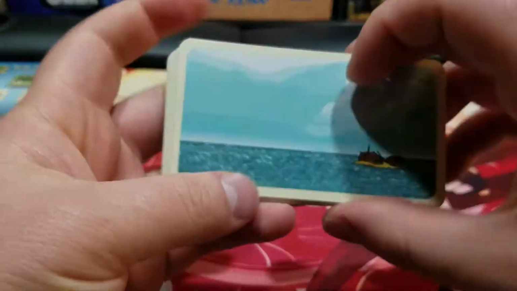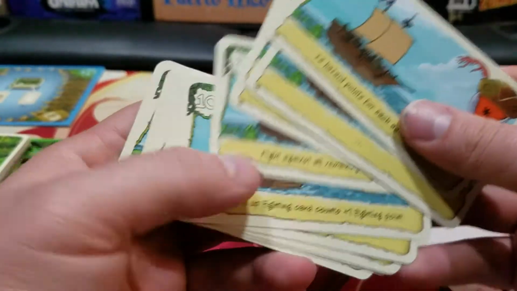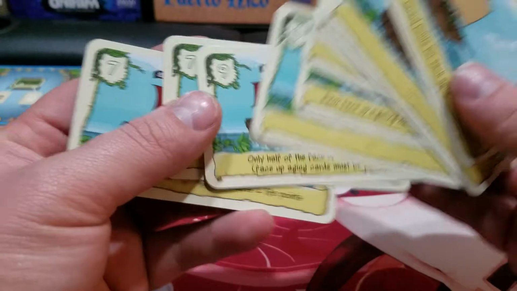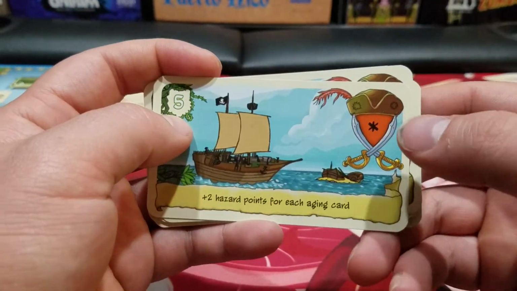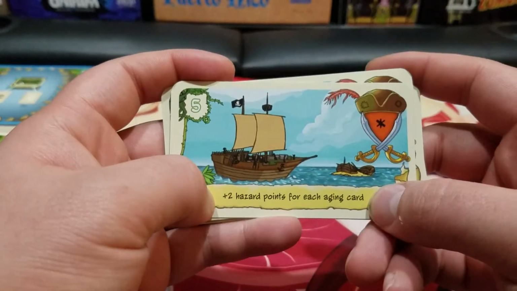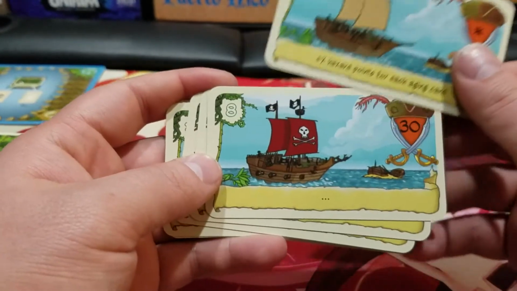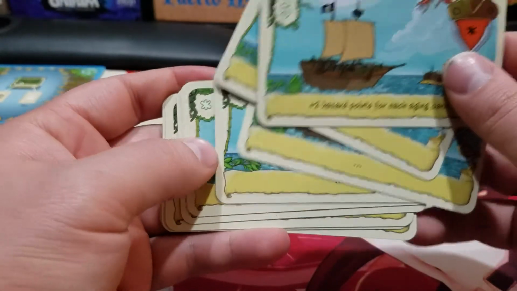So these are the pirate cards. There's a bunch of them. The only disappointment I have with this is that they don't have names. They are just a number right here, the amount of power the particular card has, and the ability down here at the bottom. And each of the ships looks somewhat different, so I guess that's an indicator of what they are.